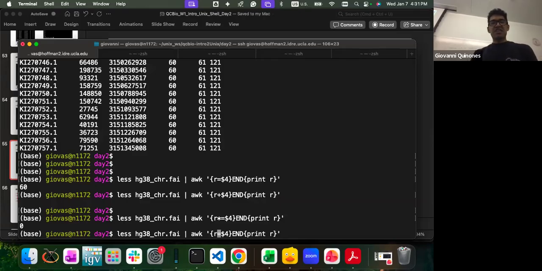No, so R is gonna get redefined every time you open awk. So you can think of the life of R just limited to this command. So it doesn't matter if previously was zero, it's not gonna be zero again if you run awk again. Or are you saying that there is a zero somewhere? So no. Okay, okay. Right.